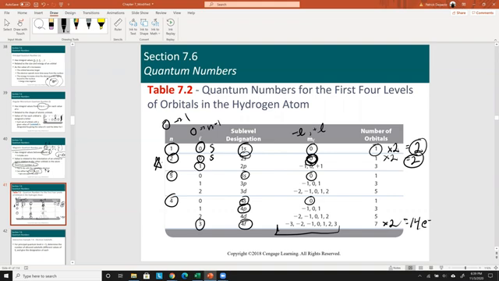So since you have L equals 1, remember 0, 1, 2, 3, SPDF, same thing. You have 0, 1, SPDF, so SP. That means L equals 1 is a p orbital. Since it's energy level number 2, 2p. That's why we have 2p written there. And for that L value of 1, the possible ML values are -1, 0, and +1, meaning there's 3 subshells that can be broken down into 2 electrons each, which means a total of 6 electrons max.